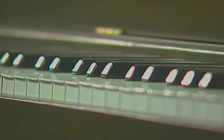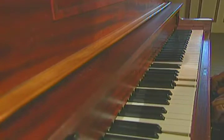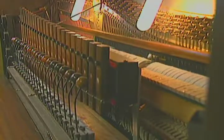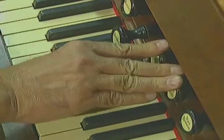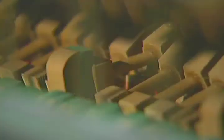Usually, when we look at history, we do just that — look at it. These instruments allow us to actually hear the past. Not only listening to history, but you're actually listening to the notes played in the progression that these guys played them in. Several decades ago, master pianists were hired to record songs on rolls of paper. Their music lives on, partly because of Carl.